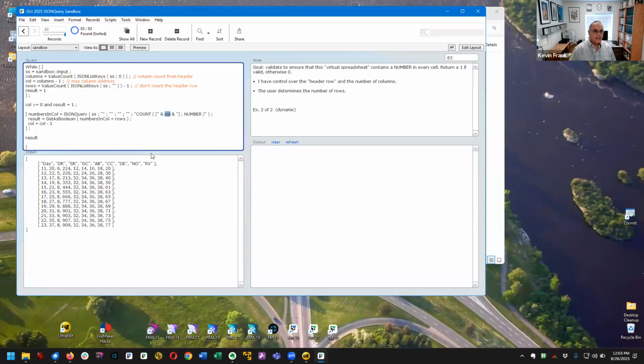The other thing I'll say is I got this trick from Alex Zuyev. If any of you are on either Community or FileMaker Experts, you've probably seen his posts. Incredibly smart developer. I don't know if he's in Russia or somewhere in Eastern Europe, or one of the former Soviet republics, Tashkent maybe. There we go. And he pointed out that when you're doing this sort of iteration, you can work your way backwards a lot of times. Sometimes you can't. Sometimes you really have to work your way from top to bottom. But in this case, I'm working my way down the columns from right to left.